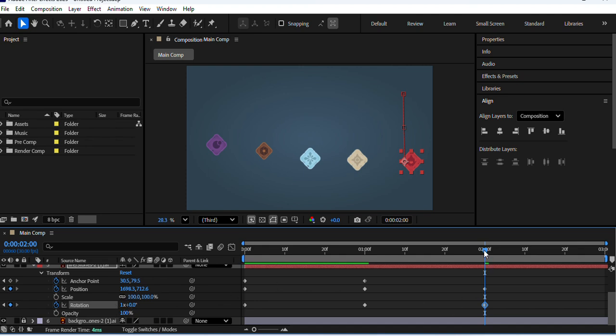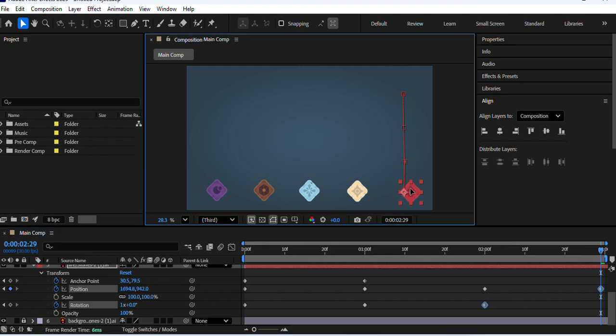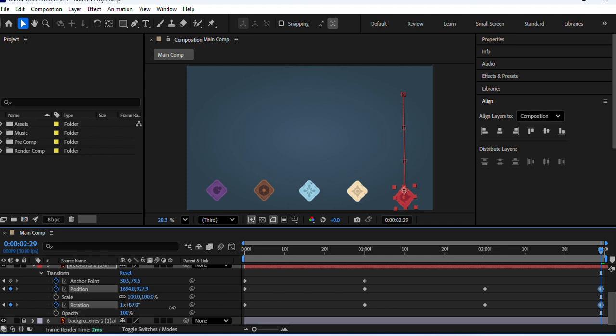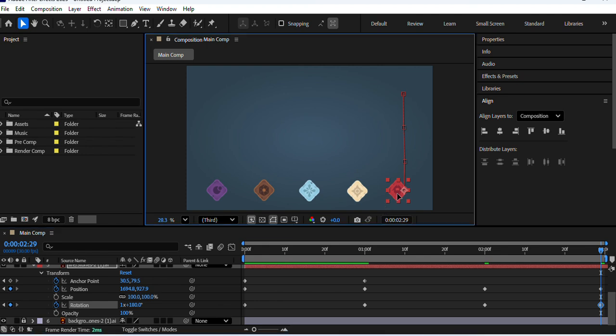So let's take it to 3 seconds now. At 3 seconds, I want it to be down here, and I want it to take another 180 turn. Rotation should be another extra 180. Let me position this well. Alright, so now let's see what we have done. Let me play it.